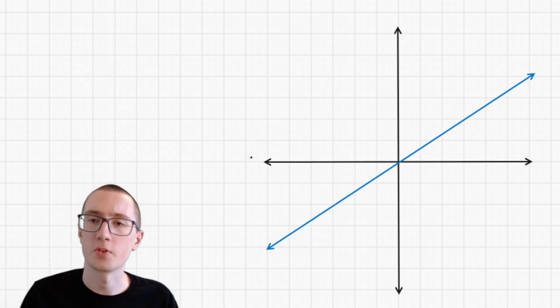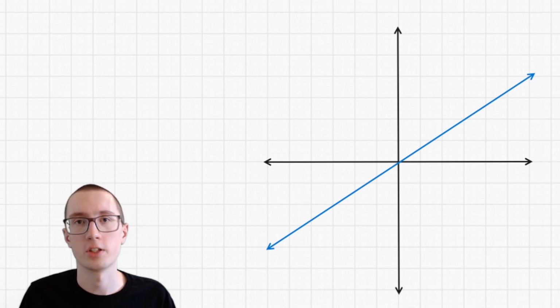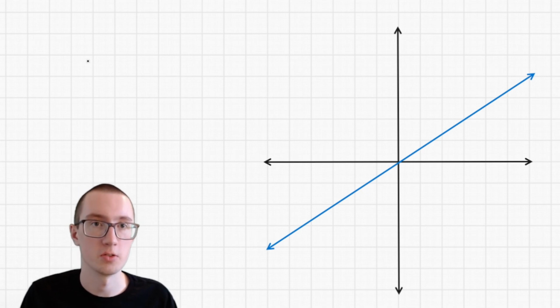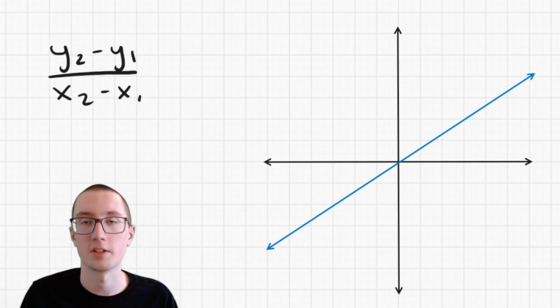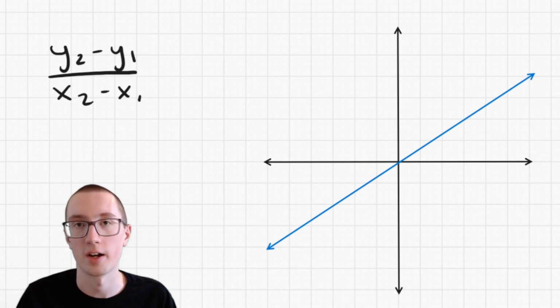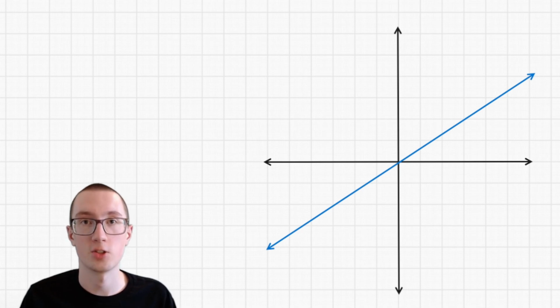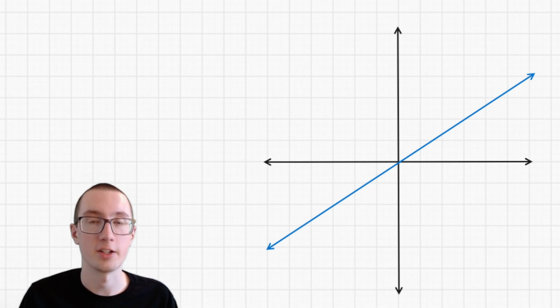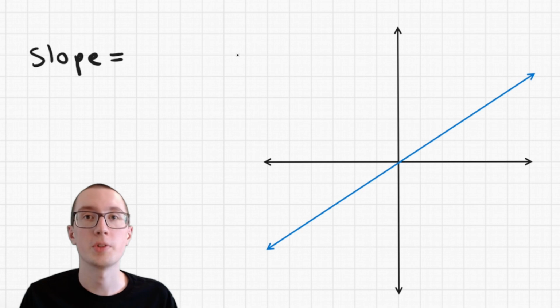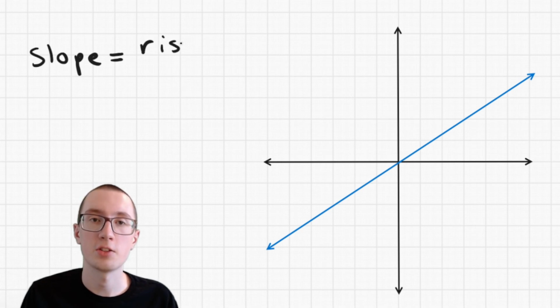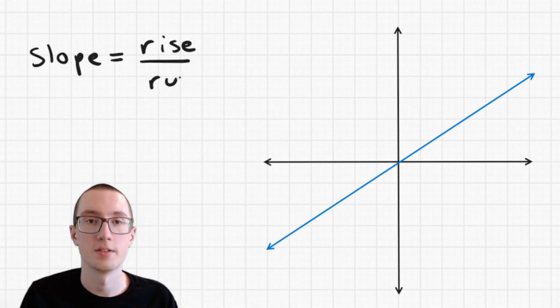So how do we find the slope of a graph like this? How do we find the exact number for the slope? Well, in past videos, I've talked about the slope formula, which you can use. This formula works to find slope in any case, even if you can't see the graph. But when you can see the graph like this and you need to find the slope, there's actually a faster way that we can do it. It's the same thing as the y2 minus y1 thing, but it's a little bit easier to understand. And you've probably heard of it before. Slope is equal to rise over run.